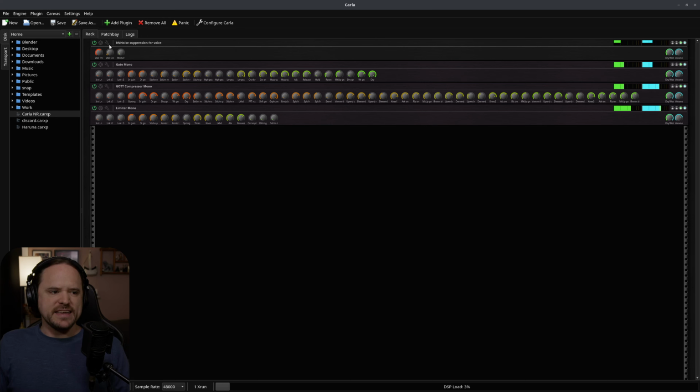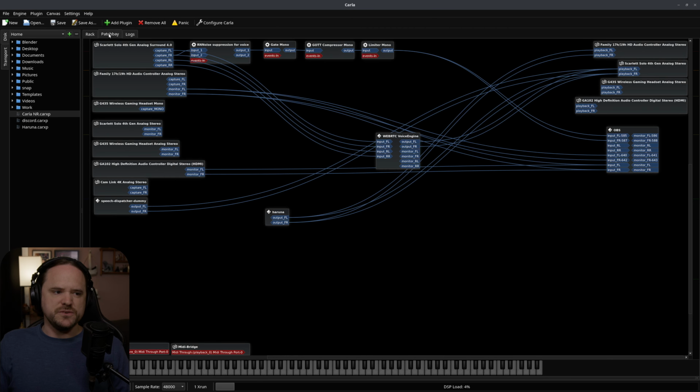When you first load up the Flatpak, you will be in the Rack tab here. With that as is, you won't have anything over here because it should just be empty when you first load it up. These are just plugins I've added. So the first thing I would suggest you do is just jump right on over into the patch bay, where it'll show your audio devices, inputs and outputs. The left side is basically, you can say, inputs, and the right side is the outputs. Now, obviously this potentially looks a bit confusing for you at first, especially if this is your first time looking at it, but I'll go over it.